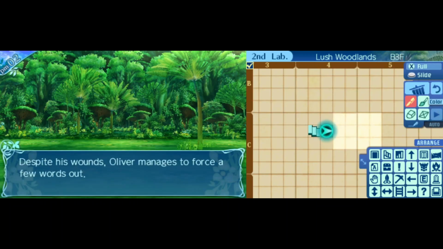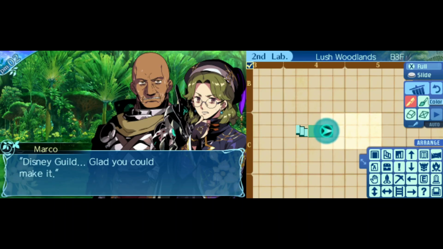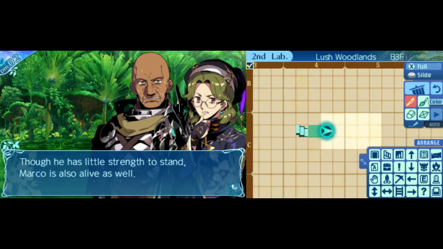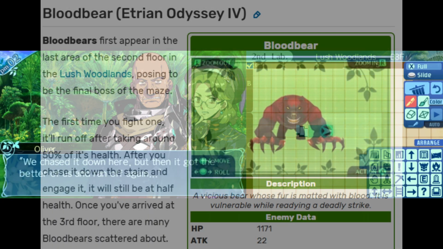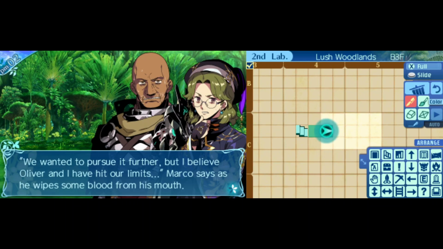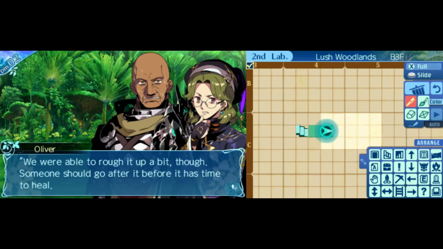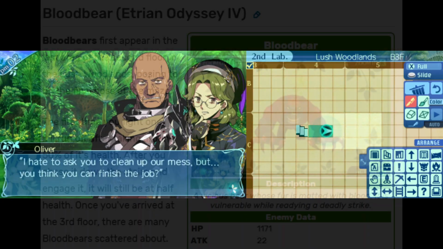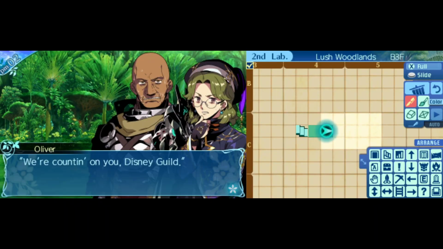Despite his wounds, Oliver managed to force a few words out. You rush over to them. Disney kill. Glad you could make it. Though he has little strength to stand, Marco is also alive. We did our best to defend those soldiers from that beast, but that thing ran off. We chased it down here, but then it got better fast and ran off again. We wanted to pursue it further, but I believe Oliver and I have hit our limits, Marco says as he wipes some blood from his mouth. We were able to rough that beast up though, so I should go after it before it has time to heal. I hate to ask you to clean up our mess, but you think you can finish the job? Leave it to us. We are counting on you, Disney kill.